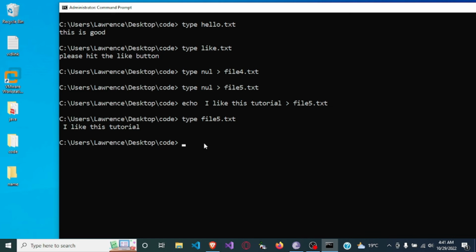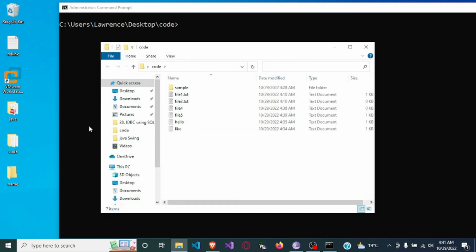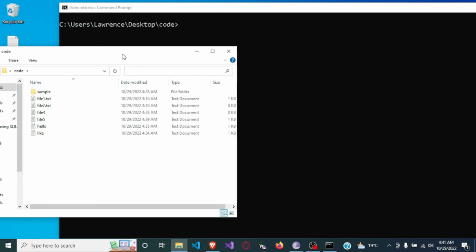In order to delete a file, let me clear the screen. cls is clear, and here you will see that we have created so many different files, and we have file4, file5, and so much. So now let's first of all delete the like file. The like file is the last file here, so let's try deleting it.